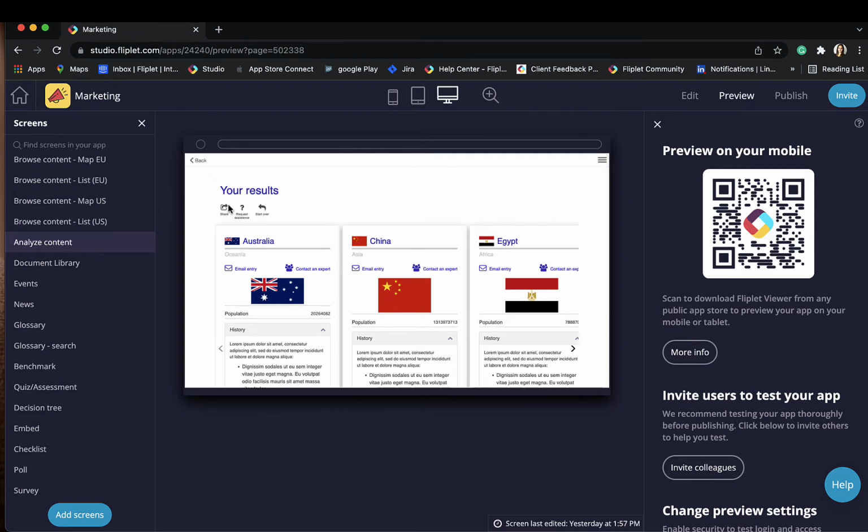We also have the option to share these results with any users outside of the app or inside of the app, the option to configure requesting assistance, and then of course our Start Over button, which allows us to go back to the beginning screen. We can also configure to contact experts within the app or email the entry to an individual person. Again, for this circumstance, we're using countries and information related to these countries, but this data can be tailored to whatever you would like to display within your app.